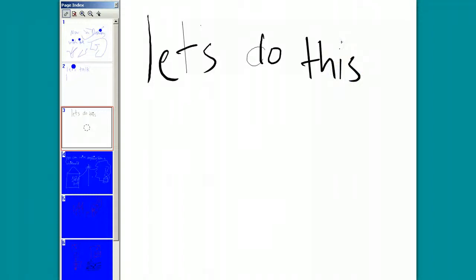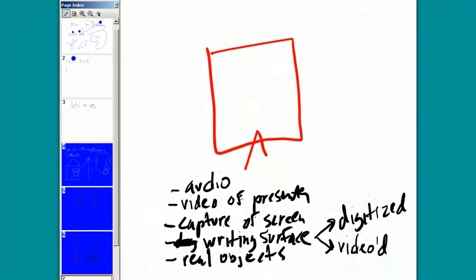So back to my list. I've got the digitized video, I've got the capture of the screen, I've got the writing surface, and I've got real objects. As wordy as I am here, I'm getting up on 20 minutes. This seems like the full caboodle, the full kit. So now the question is, can I summarize the 20 minutes in more like 3 for a more jazzy video? So let's give it a whirl. I think that's pretty cool. I'd be eager to hear your feedback.